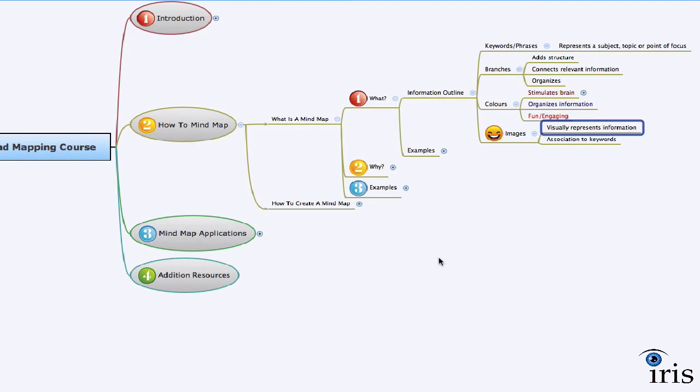Now, these mind maps that we're using for examples here are not dense with images, because then the mind map would be really big, and I don't want you to download a huge mind map. As we go through the exercises, we're going to add images and things like that. But when you think of certain keywords or key phrases, there's an image that pops into your mind. And by inserting that image into your mind map, it can help you recall that information better.